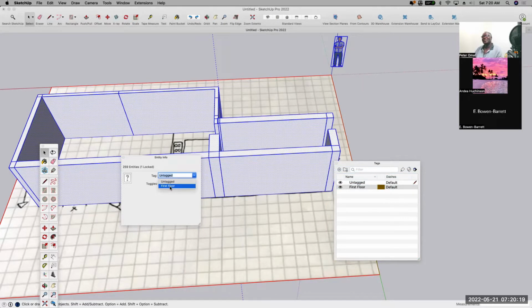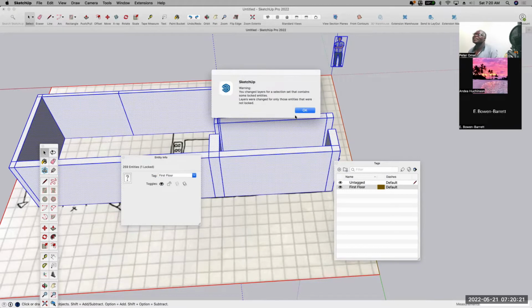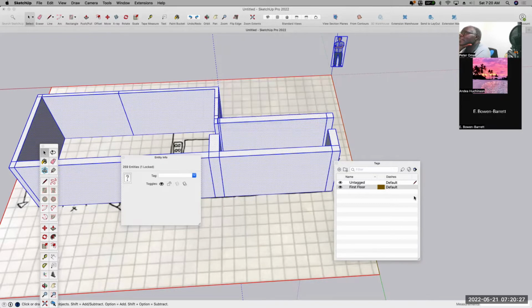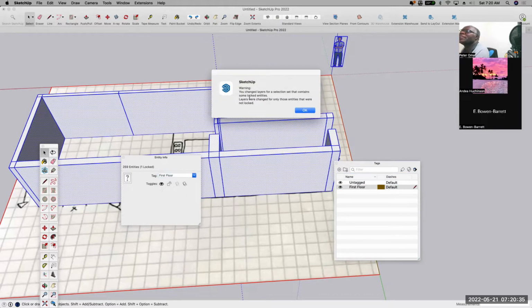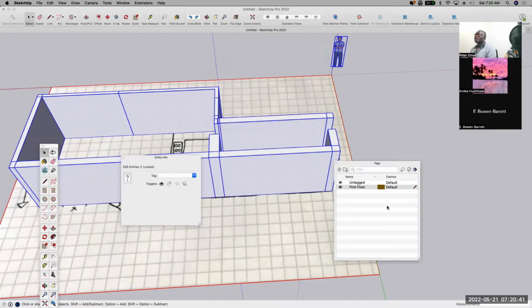See it? Okay. You change the layers. I have to put the layers right here. See it? You change the layer to select the set. Look, there's some lock. Okay, no problem, I can come back.